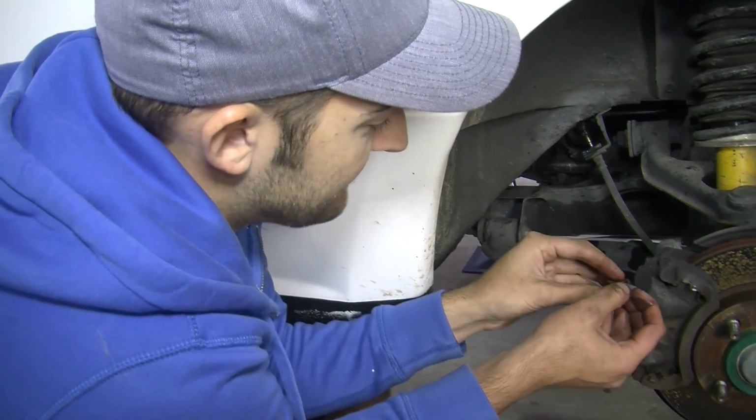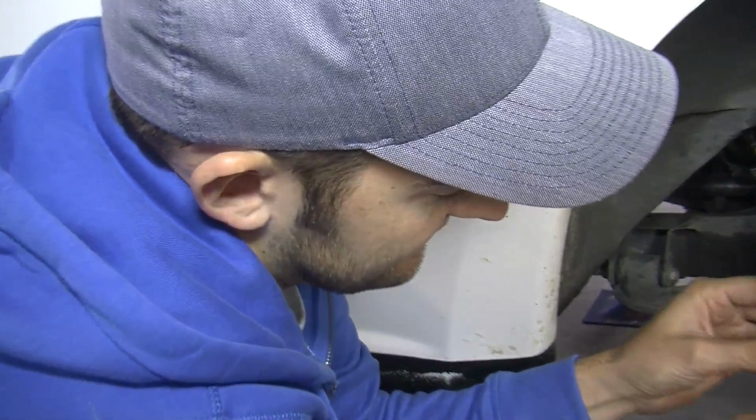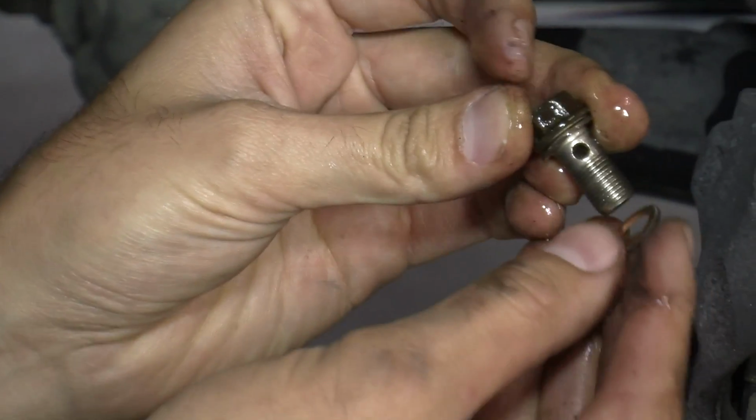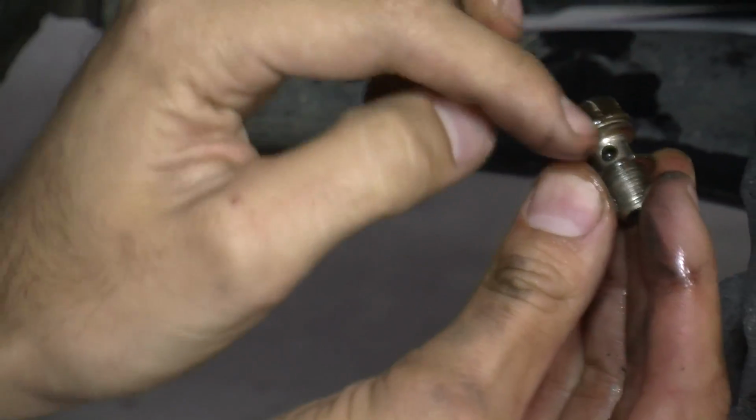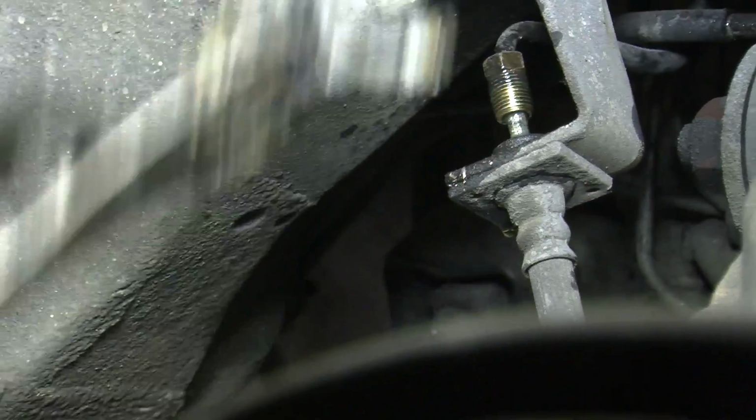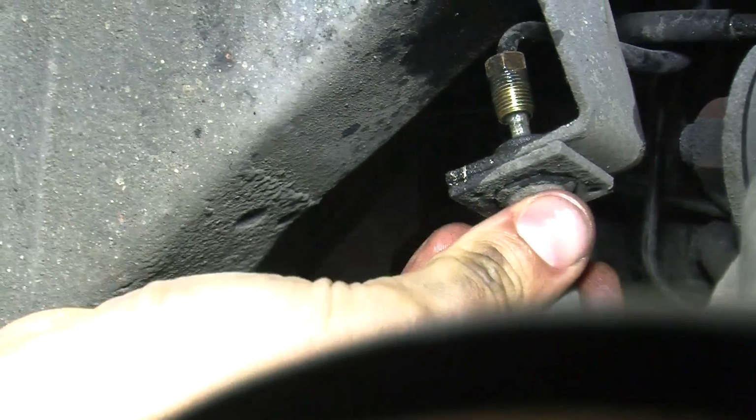Okay, now when you pull off this banjo bolt, there's almost always two washers. One goes on that side, then it goes through your caliper line, and then it goes into your caliper like that. And make sure you don't lose them. If you do and you put the brakes on, all the fluid will piss out of there and you'll have no brakes. Next, remove the hose clip and remove the old brake line.